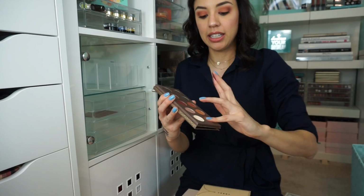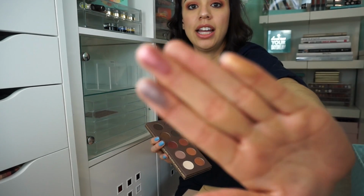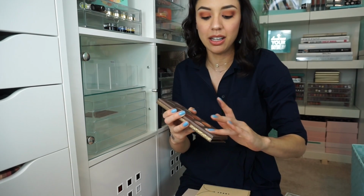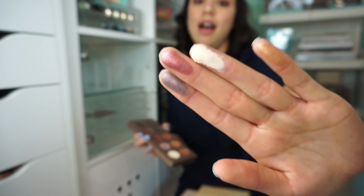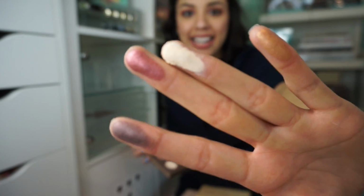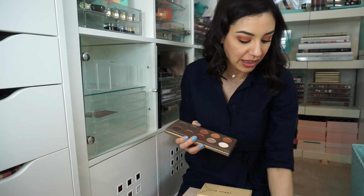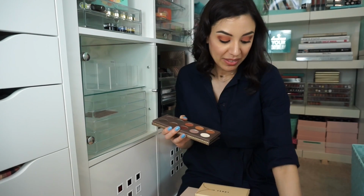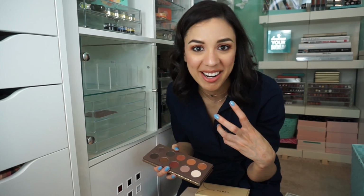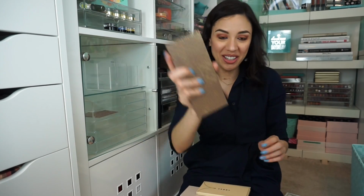Can we talk about this? Do you see that? Look at that color. Look at this one. The one that you wouldn't even swatch for purposes of a video because you're like, oh, it's gonna suck. A matte vanilla. Can we talk? Look at that. Isn't that insane? That's how soft these shadows are, but they're not soft like yucky soft, like for animals like me that make a really big mess with yucky shadows. Oh, this camera makes my makeup look horrendous. So, Zoeva Cocoa Blend. I need every Zoeva palette of life.